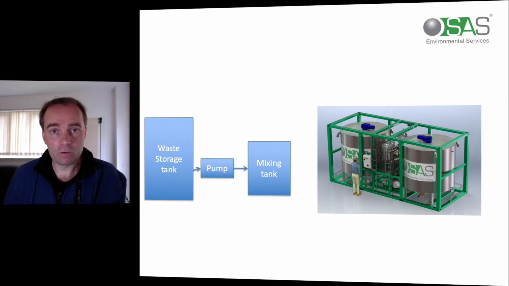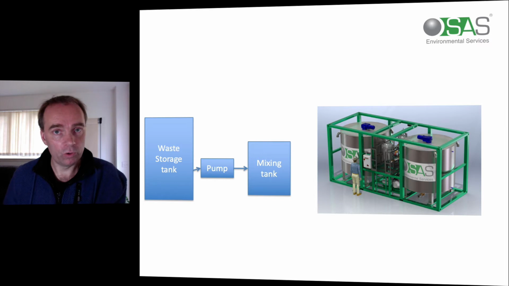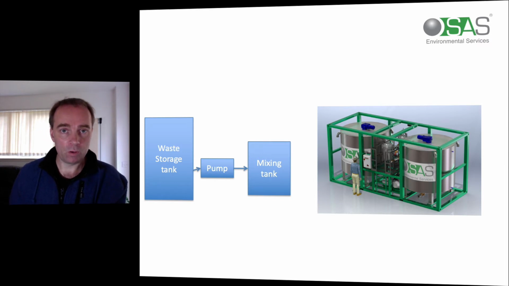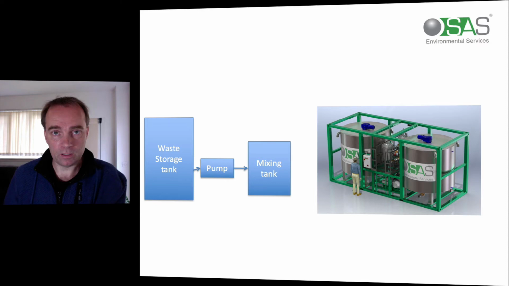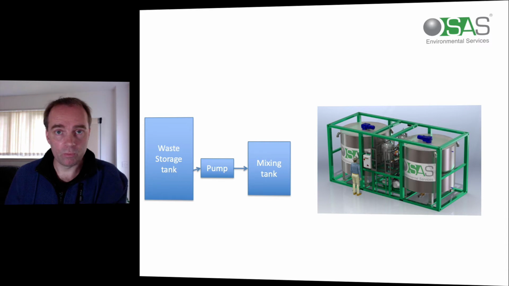Now, these blend tanks allow us to do a few things that can be very beneficial in the treatment of oil waste. First of all, if the waste is very high in solids, this will allow us to reduce the solids content in the waste by adding some amount of water, oil or another solvent. This allows us to create waste with an overall lower solids content, and that can help improve the decanter centrifuge at the separation stage. Also, there are times when we have very viscous waste, and adding a solvent can actually help reduce the viscosity, and that in its own right can help at the separation stage when we want to remove the solids from the waste.